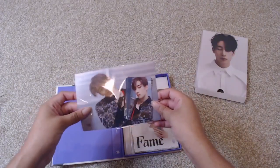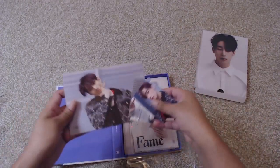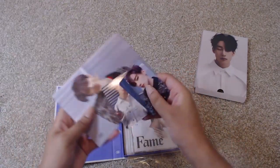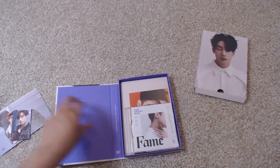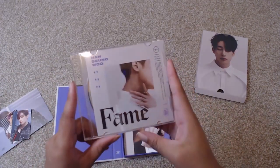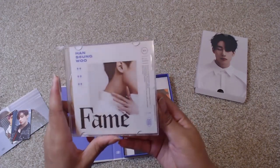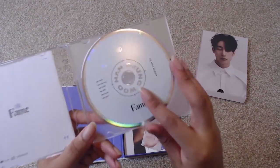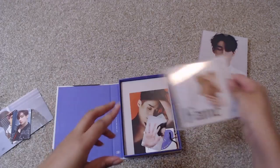So it looks like I have the same exact inner stuff here. It's exactly the same. And then this time we have the white CD. I'm not gonna take this one out because obviously it's just gonna be the same insert page, but this is what the CD looks like in this single one.